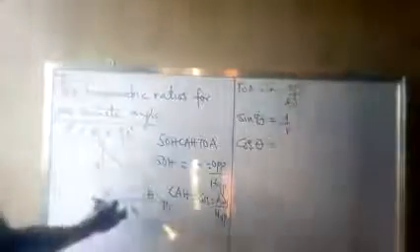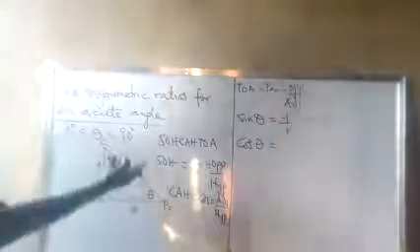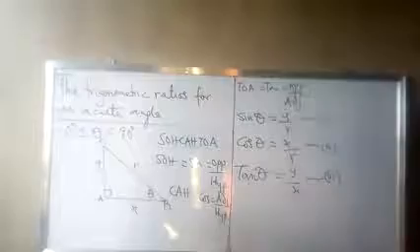I hope that is noted. You can call this one equation 1 if you like. Now for cos theta, from cos, adjacent over hypotenuse. Our adjacent is x, because we said this is the hypotenuse, this is the opposite. So the adjacent will be x all over hypotenuse, that's r. Call this one equation 2. And tan theta, which is the opposite over adjacent, that's y over x. You can call this one equation 3.